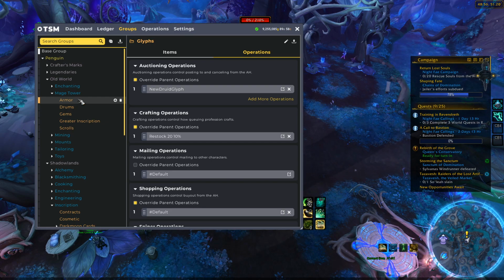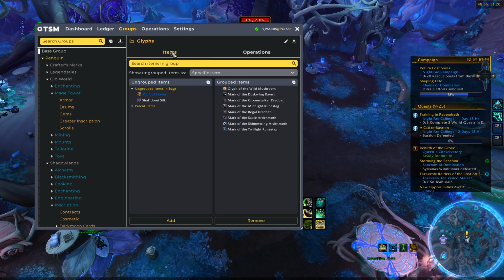And of course, you'll have it for about 4 or 5 days, depending on when you watch this video. So of course, this won't be 100% useful within the next 2 weeks, but hopefully whenever the mage tower comes back, you already have a group ready for it.